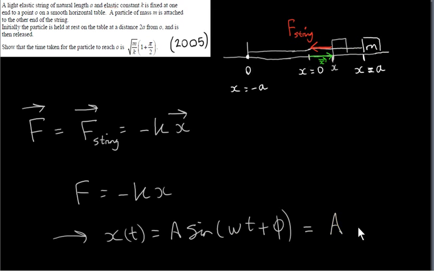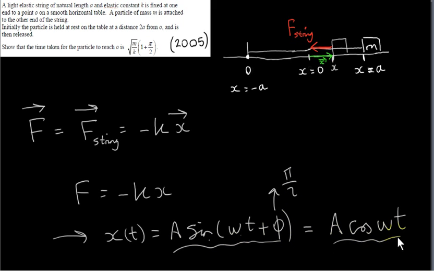Write this as a cos of omega t. So I didn't explain this in earlier videos, but if phi happens to be pi over 2, then the sine of omega t plus pi over 2 is actually the same as the cos of omega t. So we can choose different values for phi. We can choose anything we like for phi and change the form of this function to this here. This is also a sinusoidal function. The fact that it's called cos doesn't change that. The cos function is referred to as sinusoidal. It has the same shape as the sine function.